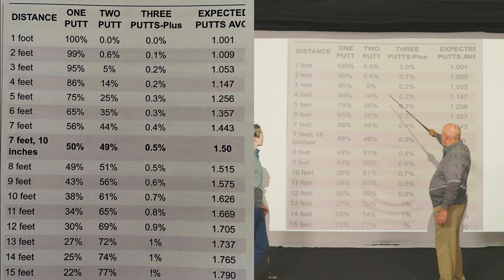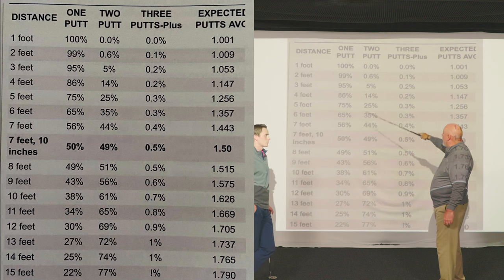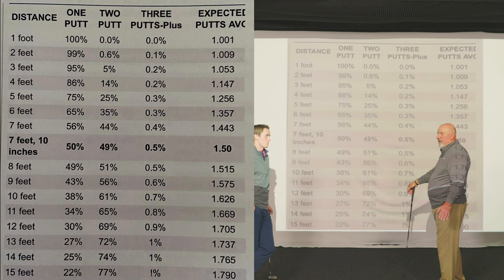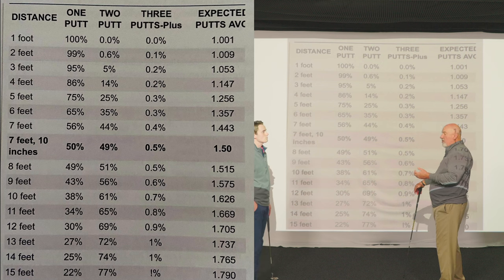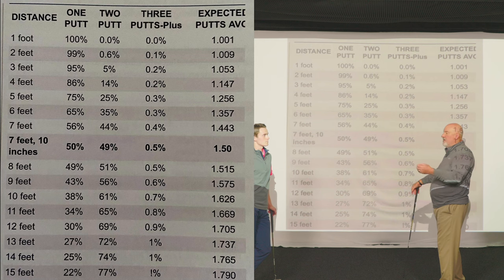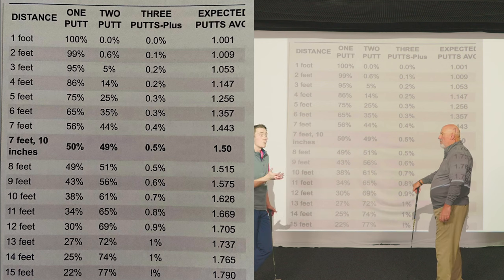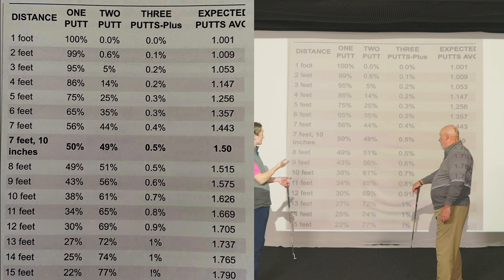Where they're very impressive is inside five feet — you're talking about making 86% of their putts. That's an amazing stat. So when I work with players, I always focus on speed putting and putts inside five feet. I think that's a big mental block for players — maybe they hit a really great iron shot, maybe they hit one to about six feet and they think they have to make it. They put so much pressure on themselves, assuming it's a gimme when really it's not.